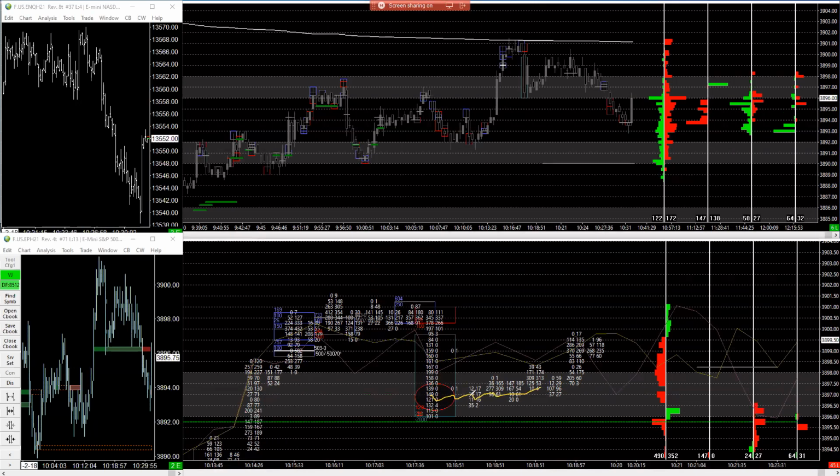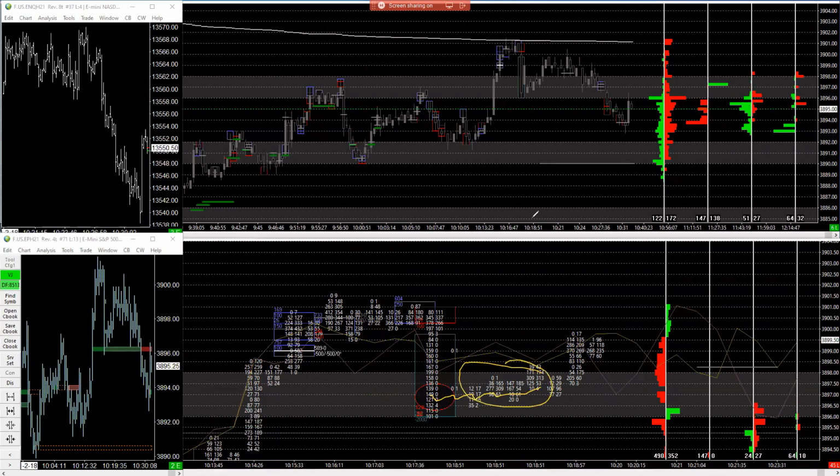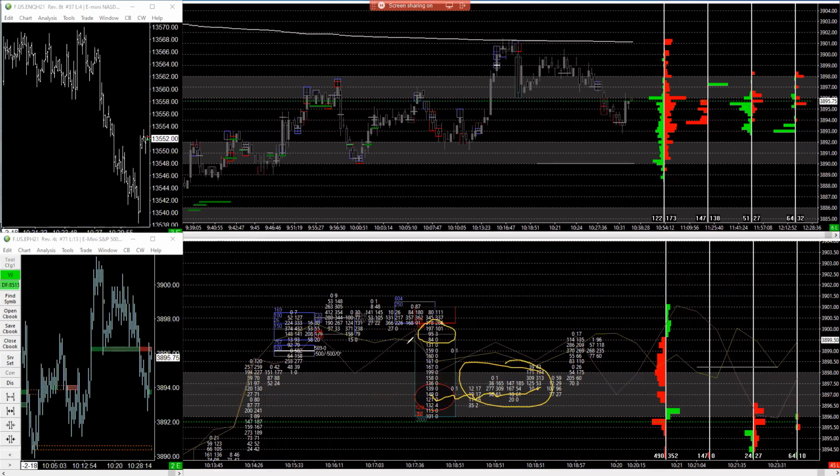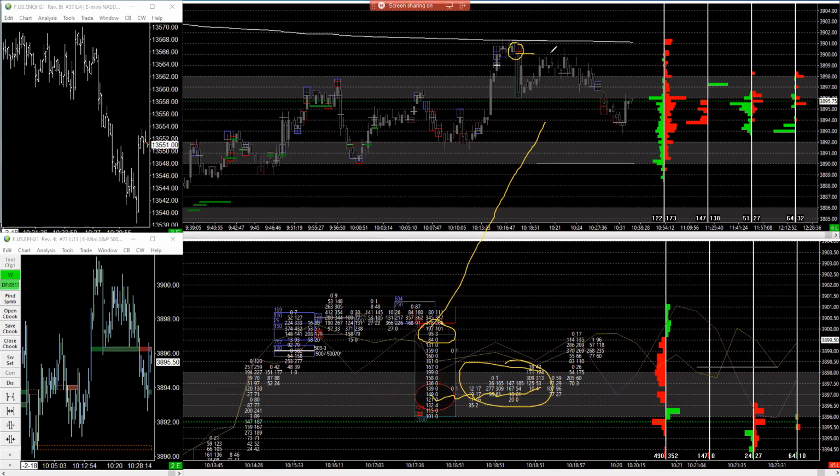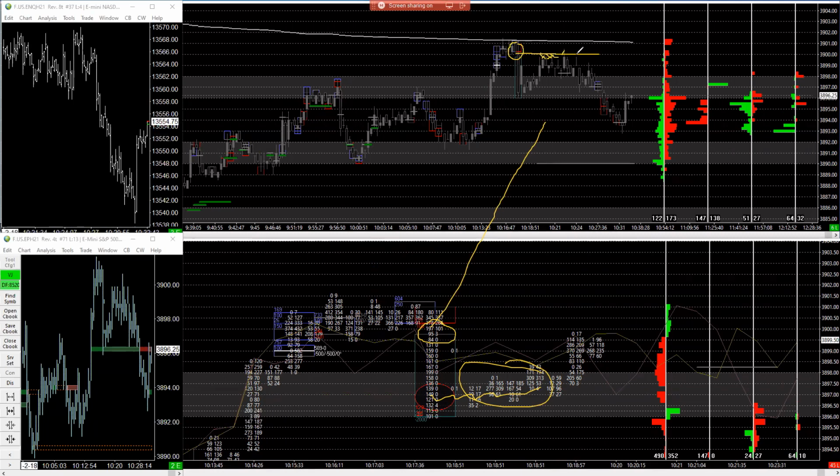And I had said right in here, where's it going to go? It's going to go back to where he started the order. So if you take a look up here, it's exactly where he went. He started that 2,000 lot sell order up there, draw a line across. That's exactly where the top of the range came off before it broke back down. So if you were bearish, you use that as resistance. If you were long from down in here, you use that as an exit.